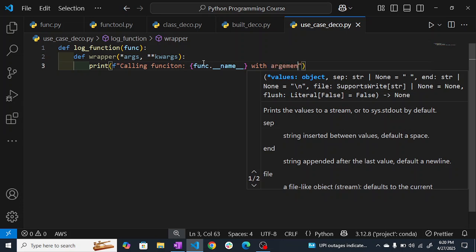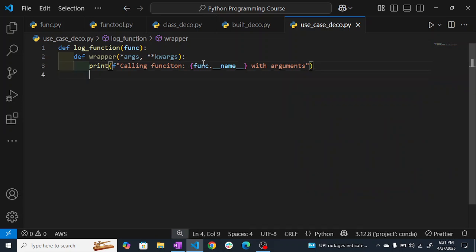Okay, let's write the arguments. Then we will store the result of the function.